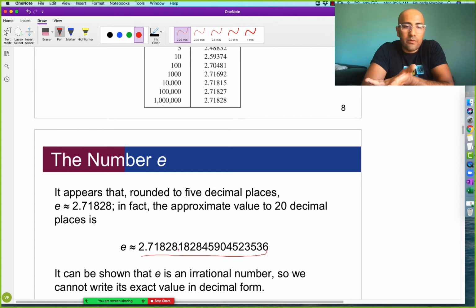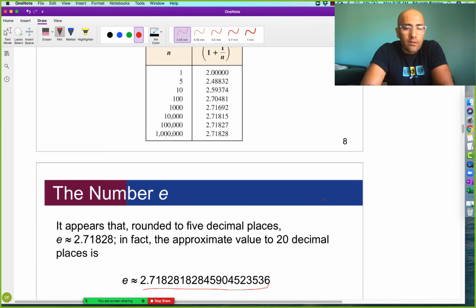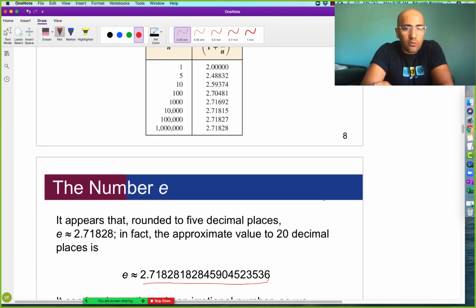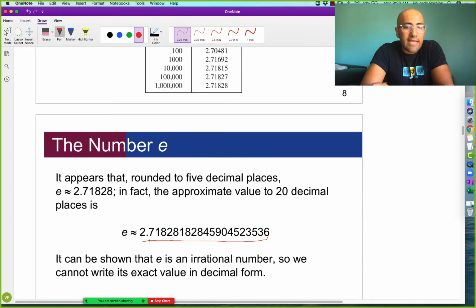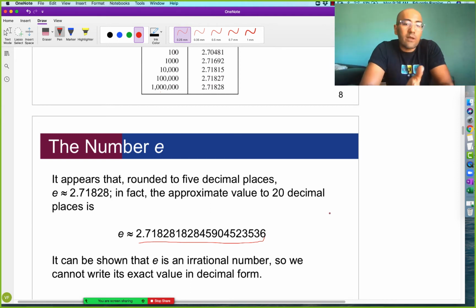But for us, we don't need that much accuracy. It's good to know the concept of how we get it, right? It's this number that we can't really write down the actual exact number, but we can be as accurate as we want, depending on how many n values you want to use. For us, we normally are fine with 3 or 4 decimal places of accuracy. But if you really want to get more accurate, then you can get more decimal places of e. You can get as many as you want, depending on the value of n. Good.